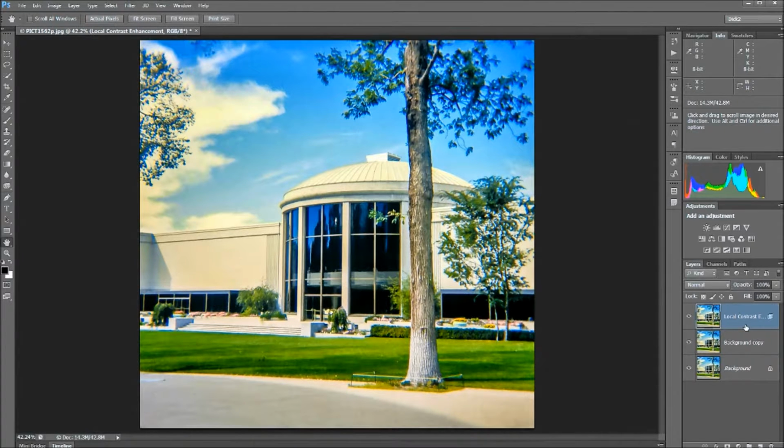Now that comes in, and it usually comes in a little too strong. So if I turn the eye on and off and you watch the picture, you can see that it's adding a little bit of punch to the picture. In this case, not bad, just the way it is. In a lot of cases, I'll drop the opacity of that upper layer down to about 50%. And that gives me just a little bit of a kick, but doesn't make it very noticeable. In this case, I can get by with a higher setting, so I'm actually going to leave it at 100%.